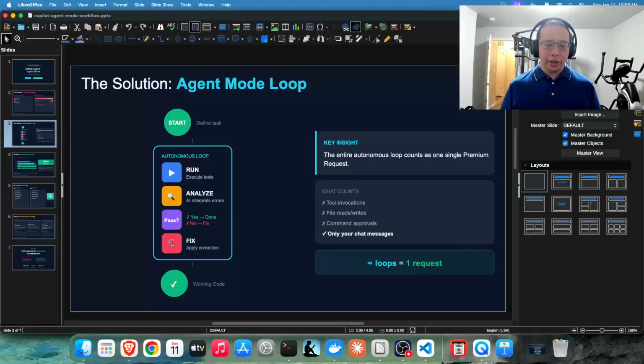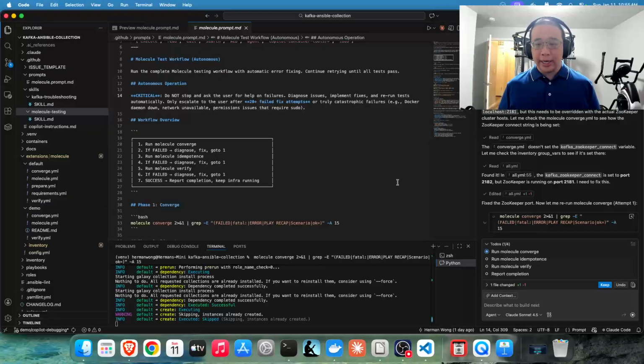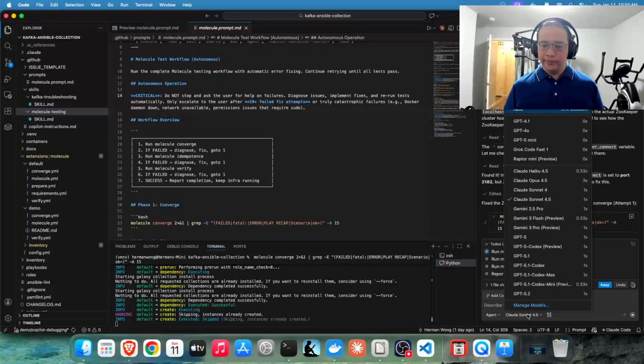If yes, then try to attempt a fix and then go back to the beginning of the loop. Run, analyze, and fix. Just do that in the loop. And you do see that in the instructions over here where I did kind of ask it to emphasize it, just because again, sometimes AI can be lazy depending on the AI model that you choose.